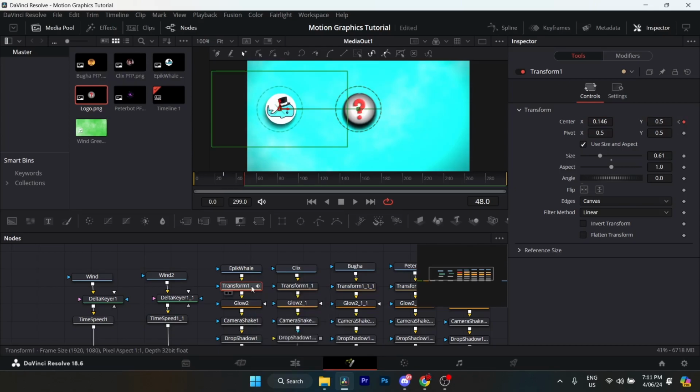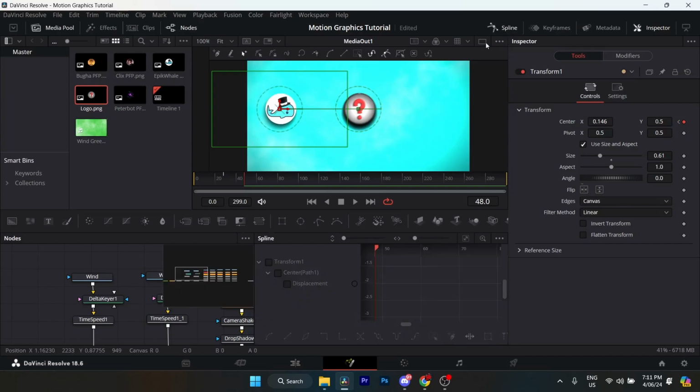And then we're going to click on our spline node. Make sure to check the transform 1, zoom to fit, and then we're going to highlight both of it, click S on your keyboard. We're going to drag this one all the way to the end, just so it hovers over the first node, the first keyframe, and we're just going to drag this back right over there.